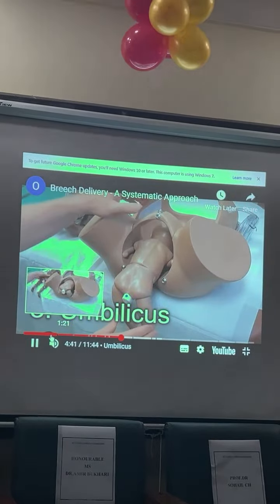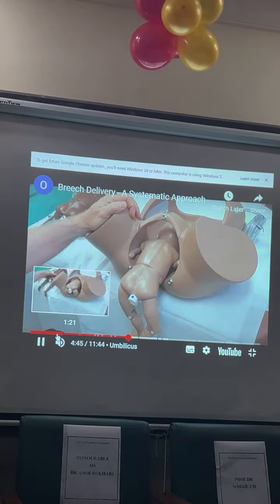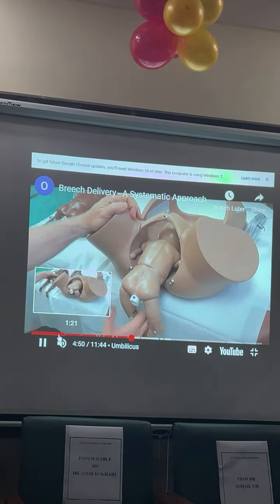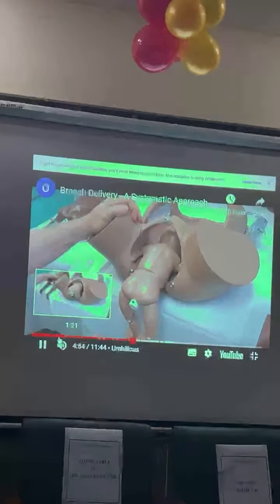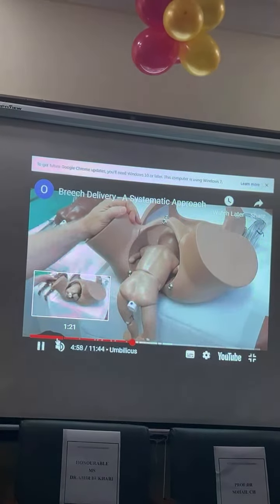Three, the umbilicus. Guidelines do not agree on whether or not to routinely handle the umbilicus. The ALSO course, which originates in the USA, states that when the umbilicus delivers, a loop of cord several inches long should be gently pulled down to, one, prevent tension on the cord, and two, allow monitoring of the fetal heart by palpation of the cord pulse.